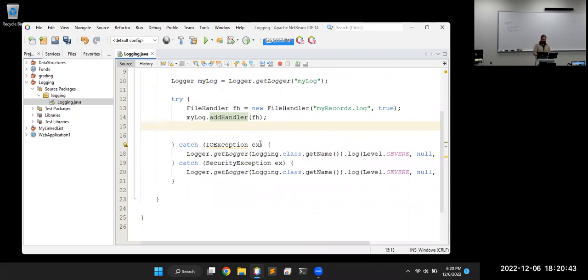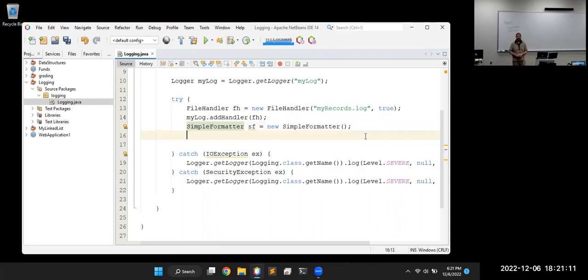So we need something to format it, and those standard colors are going to be under a simple formatter. I'll just call it SF. And again, that's a new simple formatter. I typed an extra R in there for some reason. And that gives us the standard colors, the ones that you're used to from debugging your programs. The reds and the yellows, every once in a while a green. Mostly black means it's okay.